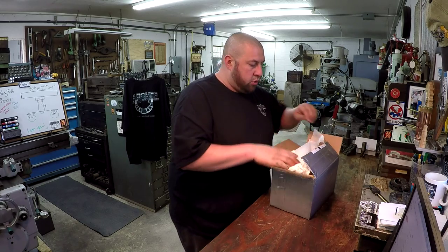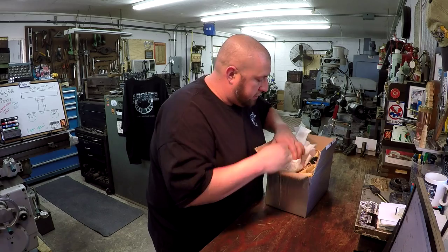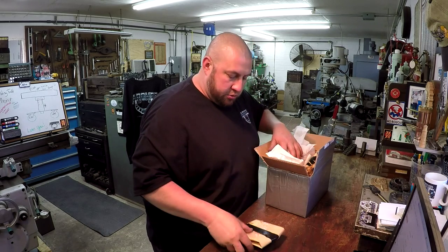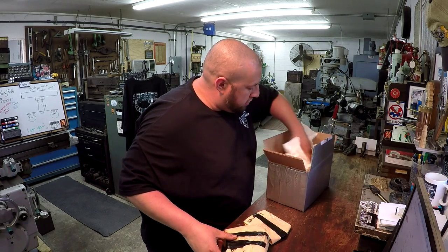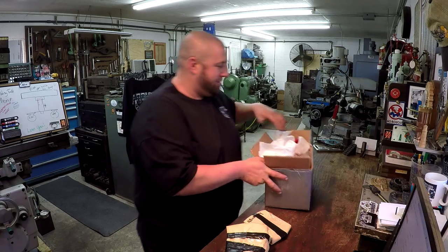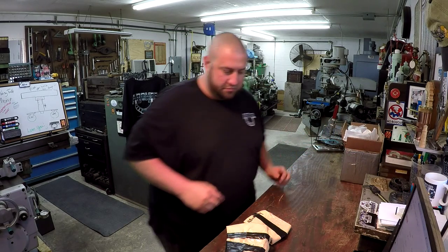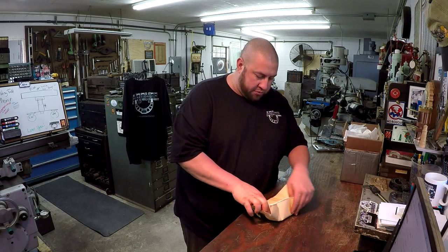So I know you want to see these, so let's go ahead and check these out, and we'll talk about the chrome plate shop a little bit. So we've got two. All right, there's one, and here's the other one. And he did a good job of packing everything really well. Okay. So we'll start with, this is the flat one.